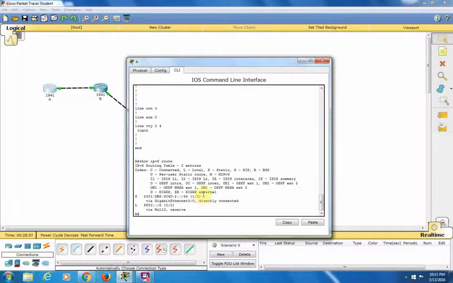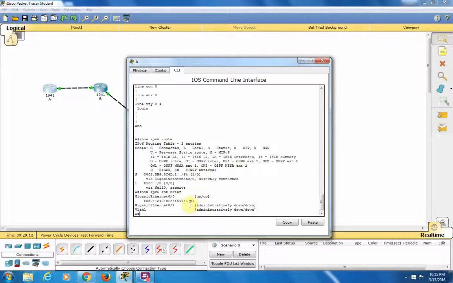But what if you wanted to just see the IP address? I got my commands mixed up. Show IPv6 interface brief. The auto-configured address this is using is right here, 240BFF.